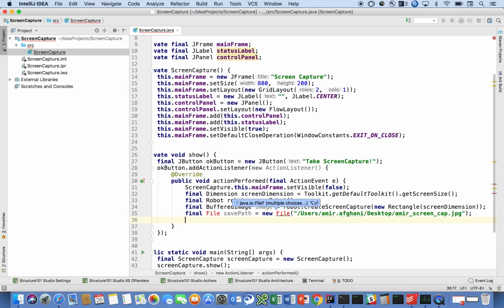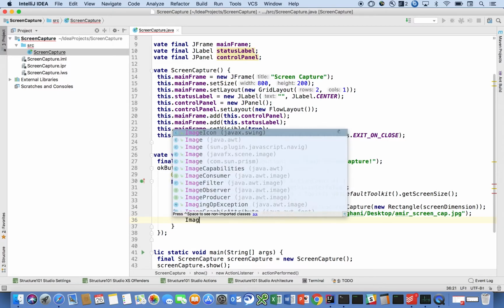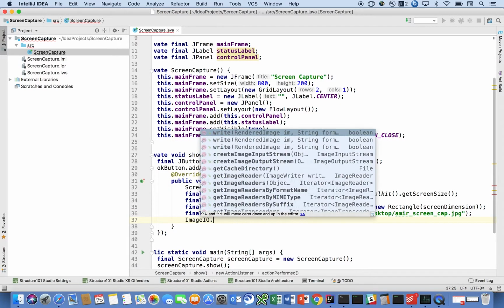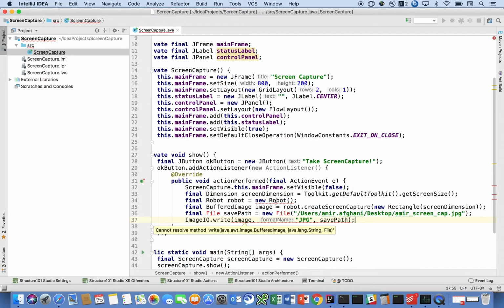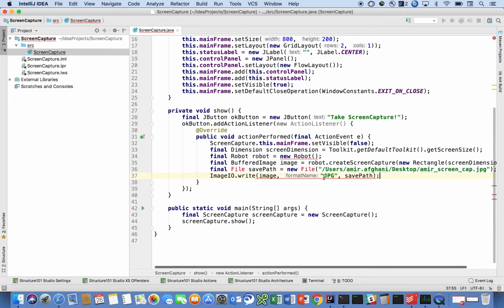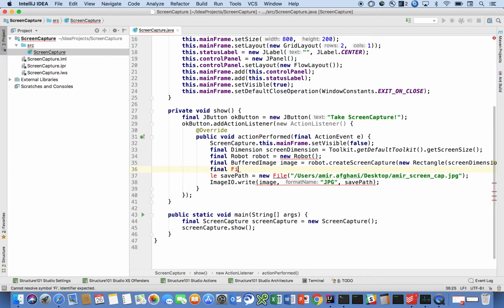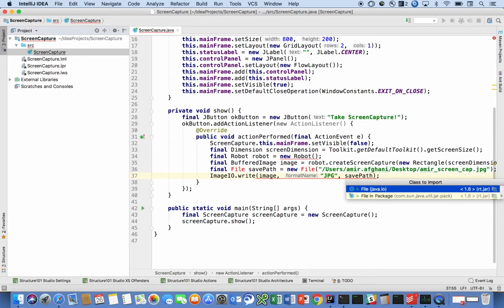And ImageIO.write image. The format's going to be JPG, and we're going to give it the same path. And let's get rid of these compiler errors.